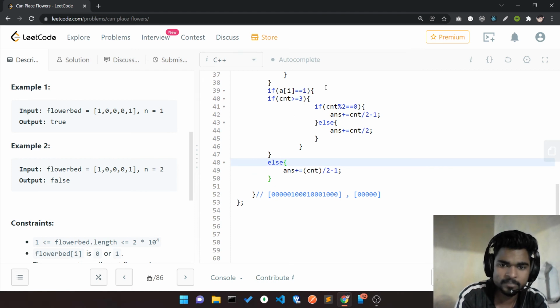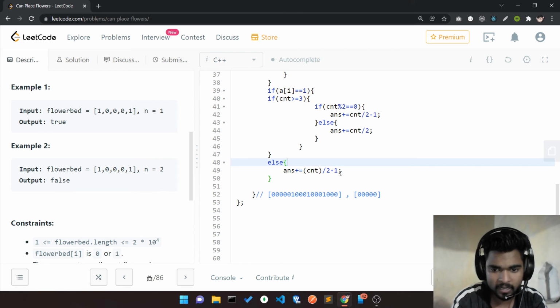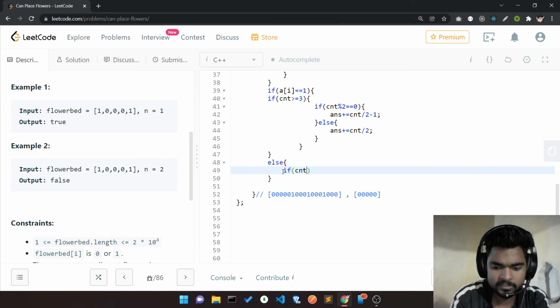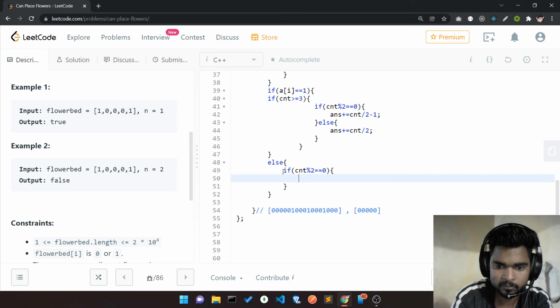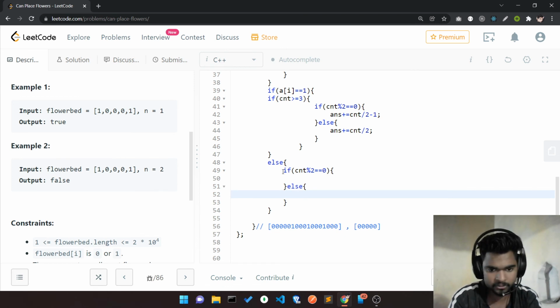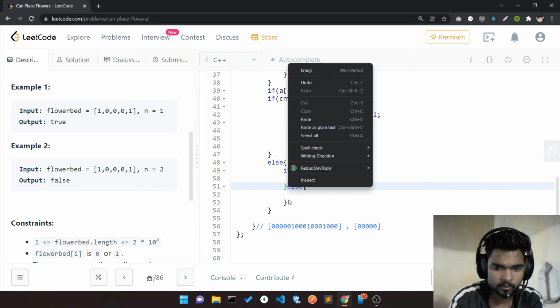If my last element ai is not equal to 0, in that case I'm going to again check if my cnt modulo 2 is equal to 0. I do some computation, else I'm going to do another type of computation.